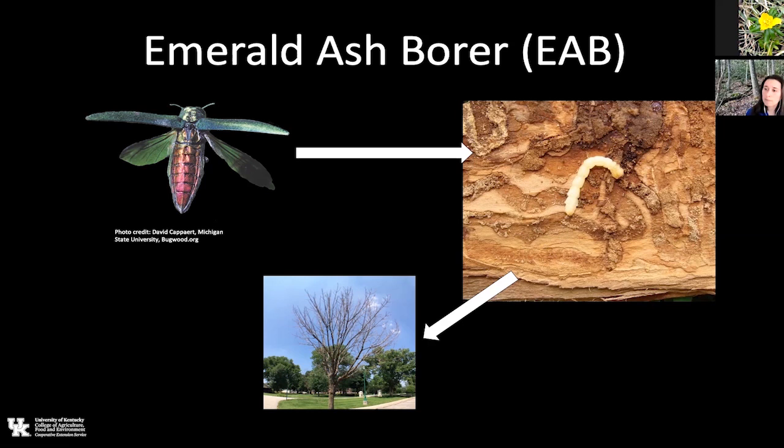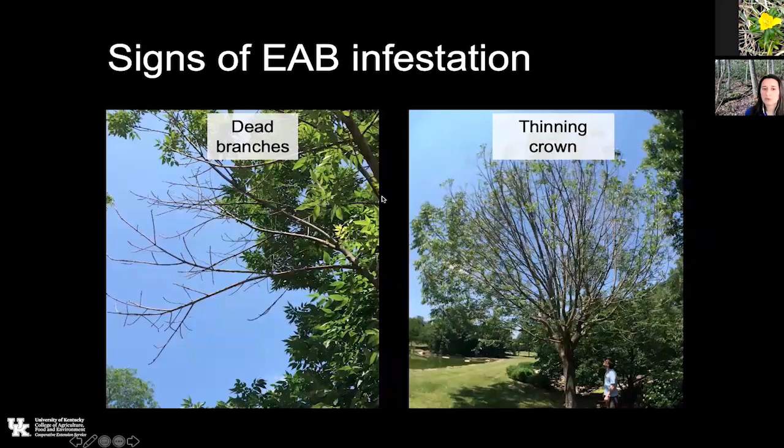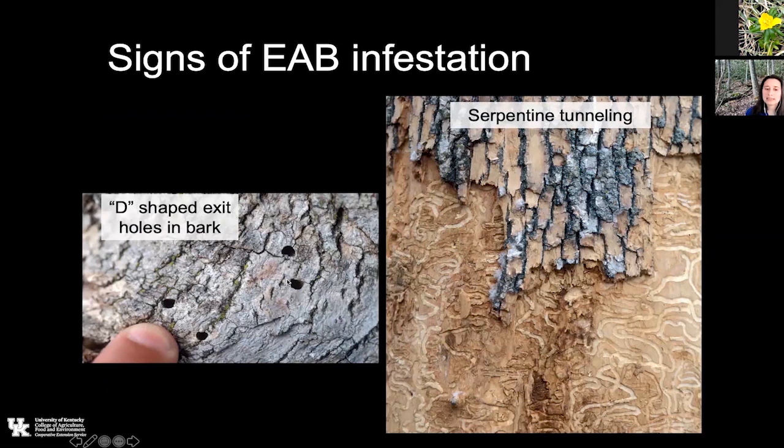So what are the kind of things that you'd look for with the emerald ash borer? At this point, dead trees, falling down trees, trees that are snapping in half. Early on, you'd find things like dead branches, a thinning canopy or crown of a tree. You might see these D-shaped holes on the tree. That's the shape of the beetle when it chews its way out of the tree. From being a larva, it grows into a mature beetle and will chew its way out into that kind of D shape. So that lets you know that there were larvae in there and they were feeding and developing.